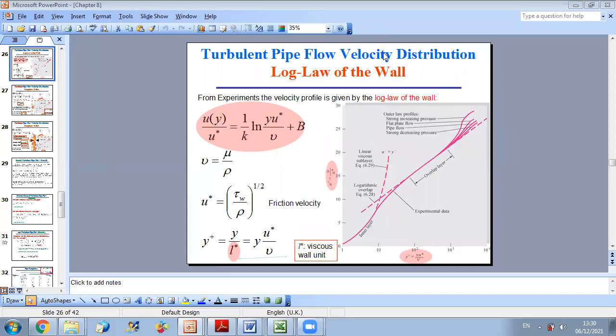Okay, so last time we were talking about how to get the profile of velocity in the case of turbulent flow. For a laminar flow, we have learned together how we can find an analytical solution. For example, if you have a laminar flow in a duct, you can prove that you have a parabolic profile. Now, in the case of a turbulent problem, we have a lot of challenges that make the analytical solution sometimes impossible.